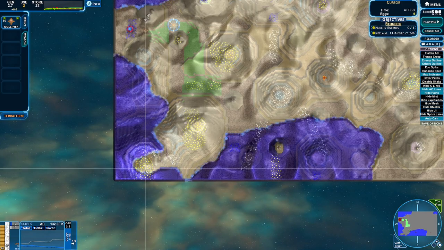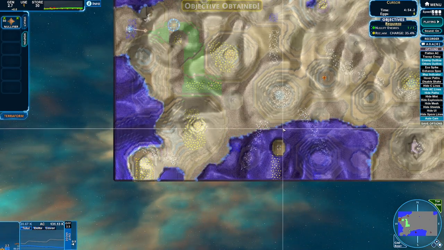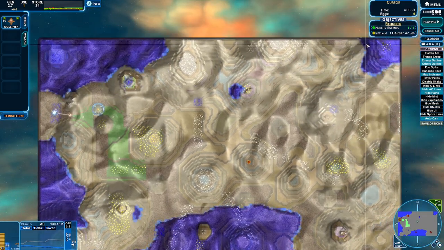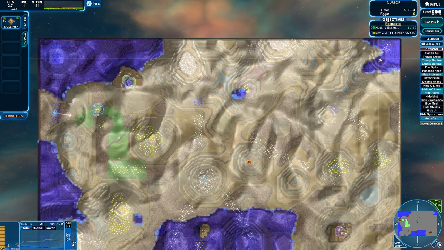We're actually charging our reclaim. So our reclaim objective is being completed at the moment. I thought we had to take the whole thing. So that's a little bit faster than expected. Let's just take the rest of the map again.